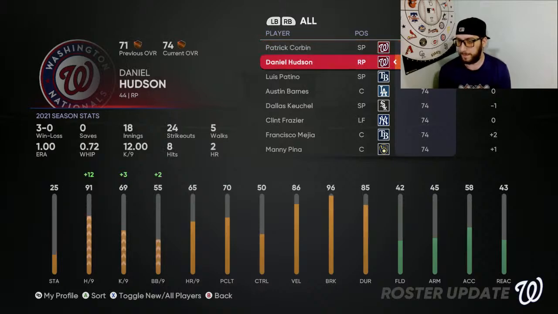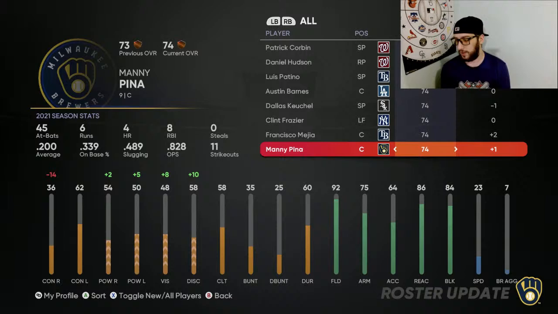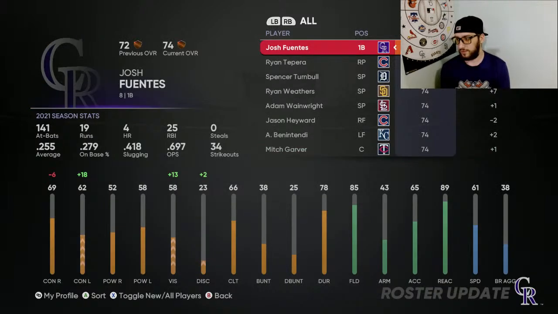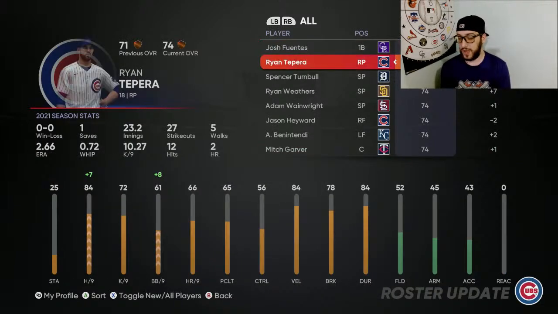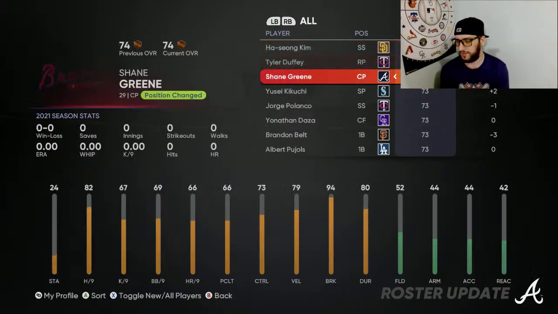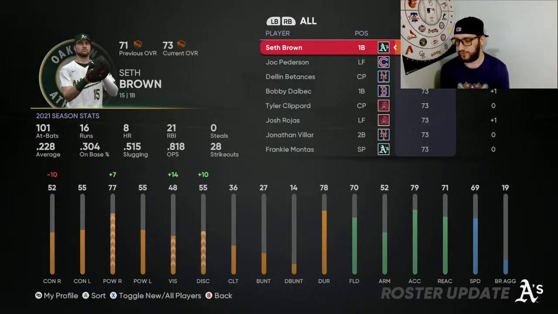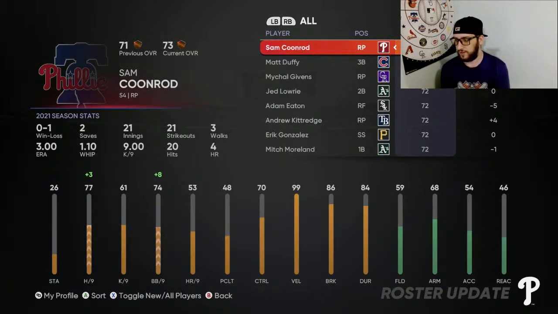Let's see, anybody else from common to bronze at this point, I guess. Wow, Ryan Weathers got a +7 from the 67 to a 70. What overall is it? 64 and below. So we'd have to scroll a couple pages probably. Brett Gardner gets a -4. I saw that quick. That is not good.